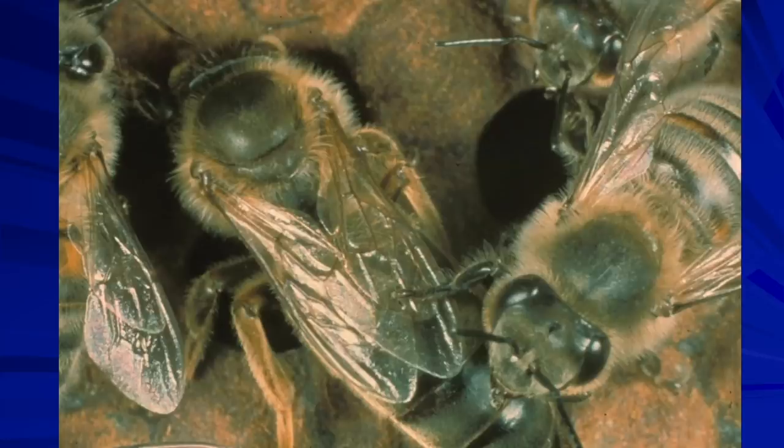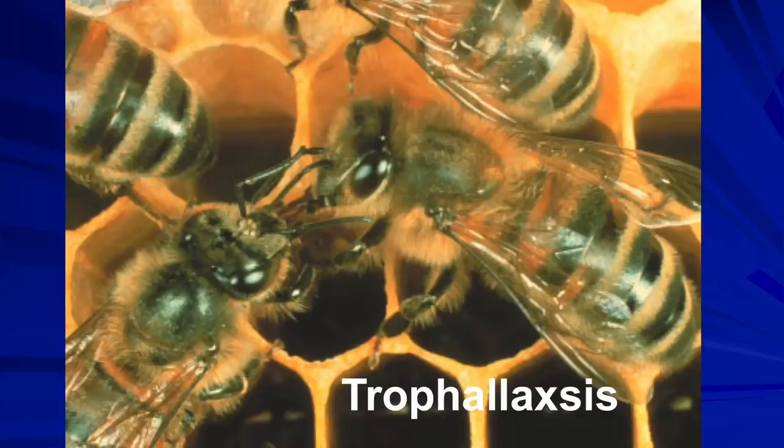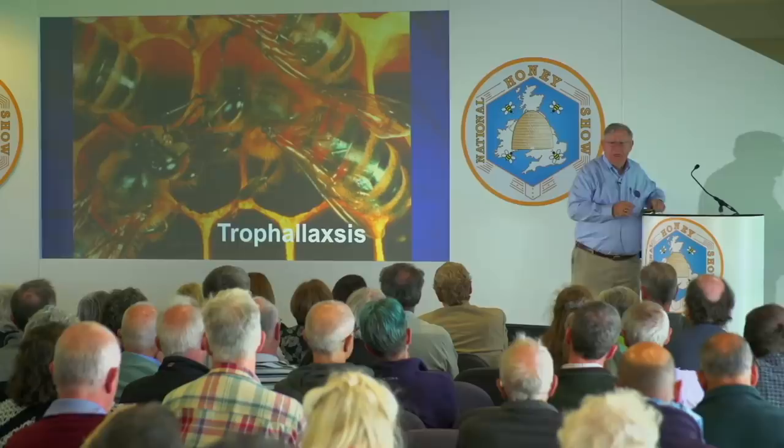Now, there's a behavior in social insects that is very, very important in the coordination and the social structure of the honeybee population. It's called trophallaxis. Trophallaxis is the distribution of food or pheromones from one individual to another. And here we see two bees with their mouth parts touching each other, and one of the bees is passing either a pheromone or food to the other bee. This is how the pheromone is distributed in the population. If I put a queen in the colony and I brushed radioactive pheromone on her body, in about 20 minutes or so, radioactivity would have been entirely spread throughout that population of bees. And that's how the pheromone is spread.